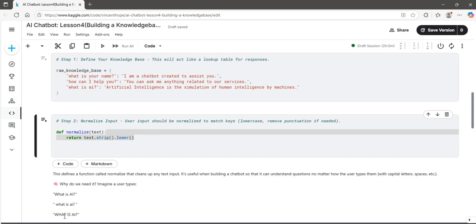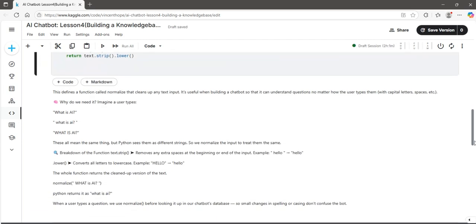The user can also type it fully in capital letters. Your chatbot should be able to understand this question, whatever the user types, and respond appropriately. So that is the essence of defining normalized text, return text strip lower. Now, let us make progress and explain more.